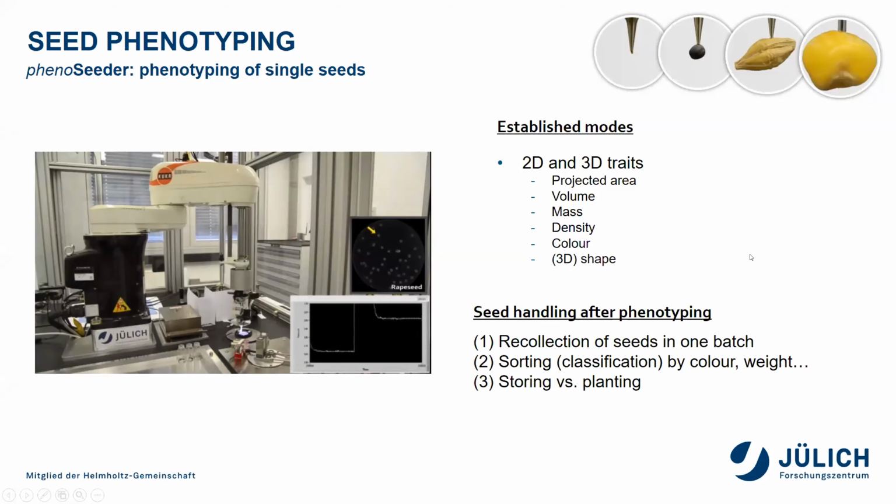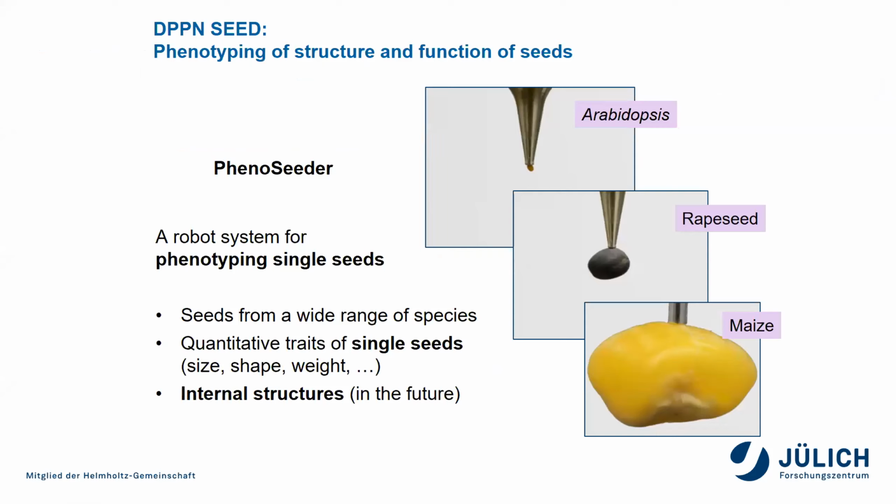The system can handle, collect the seeds. It can sort the seeds, which is very important because we want to have a subset of the seed batch, which is most characterizing for the seed lot in itself. And you can also put this into a more intensive analysis of the seed perspective and seed physiology itself. We can go, as I said already, from Arabidopsis to maize. We have a wide range of different species which we can work on there.